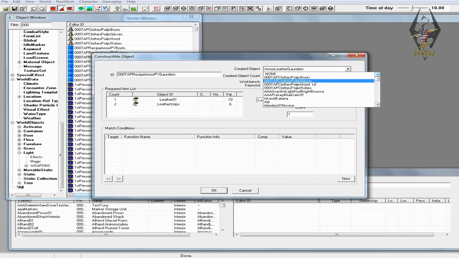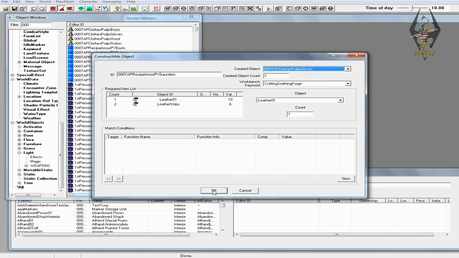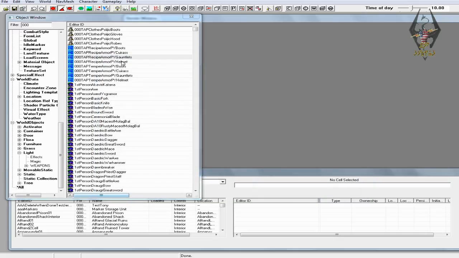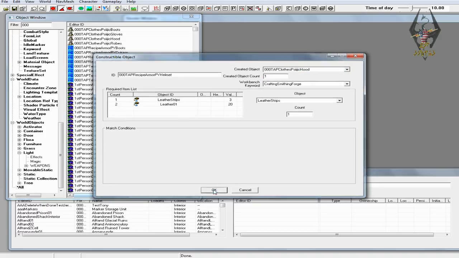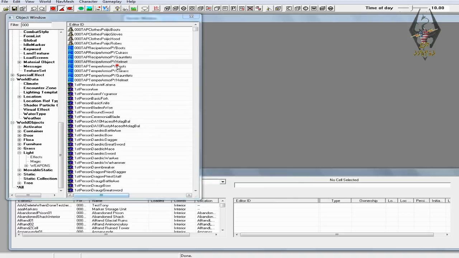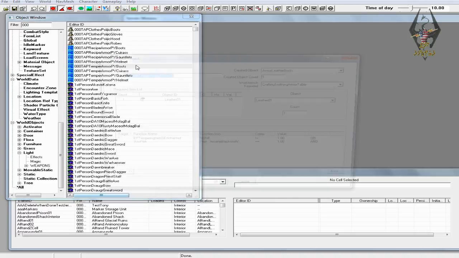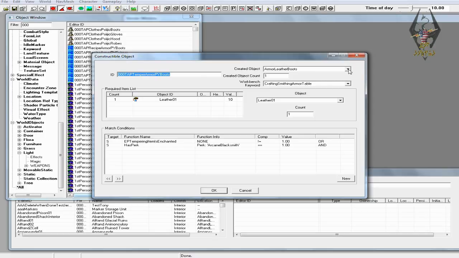These are gauntlets, so we'll just have it point to my gloves. The helmet. We'll point our created object to the hood. Check. And then temper is the same thing.